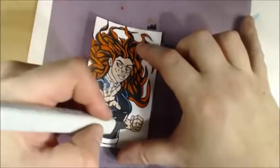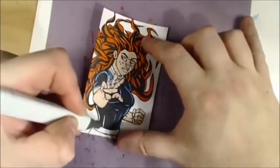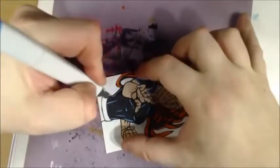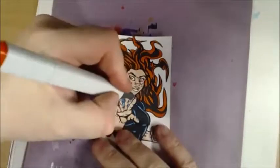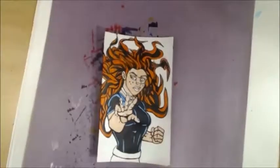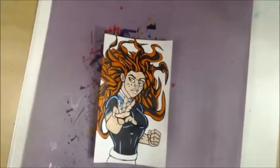I missed a little spot right there. I'll have to get that. But yeah, I'm just kind of highlighting this real quick with a blue. I'm going to leave it alone at that. And this will contrast the hair very, very well. So we're going to leave that alone. That's it for the moment. Now I'm going to grab this orange again and go back in here and catch. Boom, boom, boom, boom, boom. Done. And now right there in that corner, I'm going to catch that other shoulder and other collar. Boom. Done.